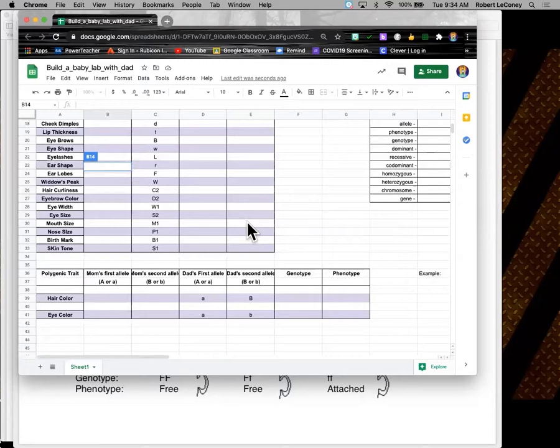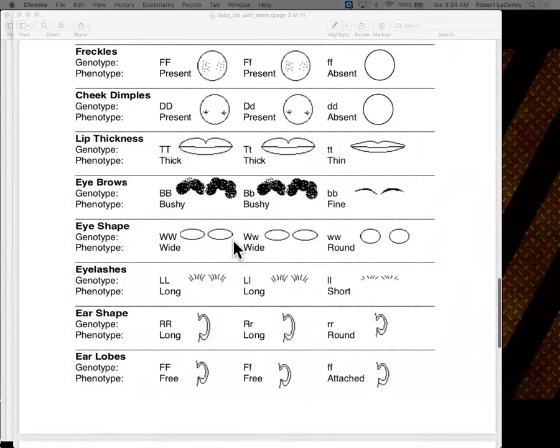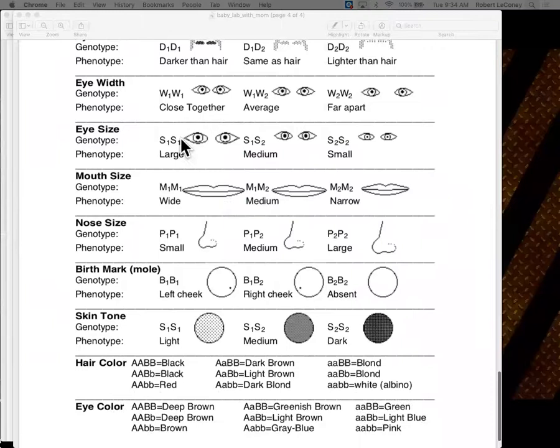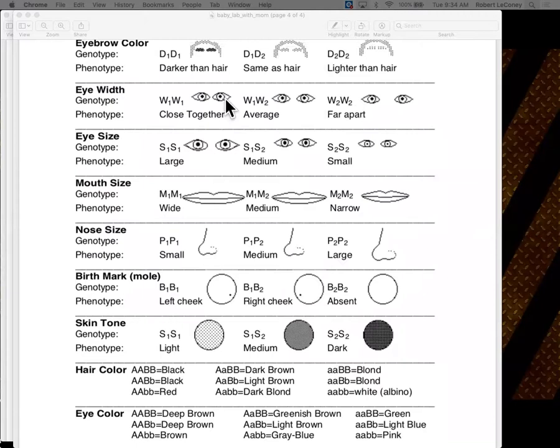However, there are some differences. Like down here, there are numbers. What do those mean? Those are for here where they are both dominant. So we have large eyes as a dominant trait, and small eyes are also a dominant trait. So there is no recessive. So if one parent gives the large eye gene, the other parent gives a small eye gene, they blend and you get a medium. So that's what the numbers are for, because there's two dominants.